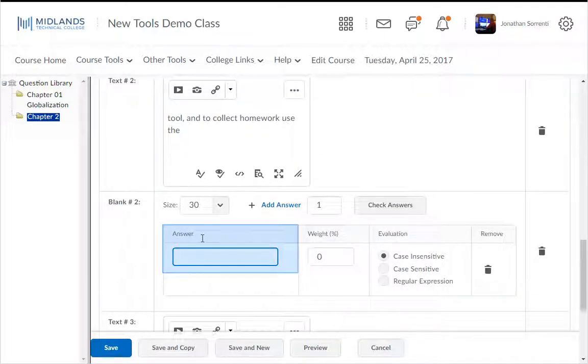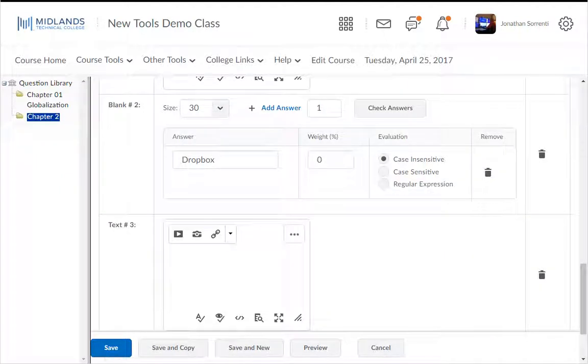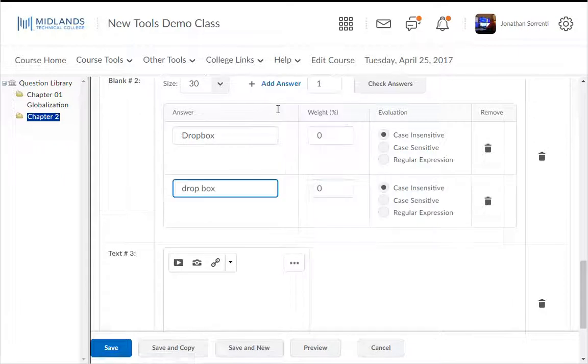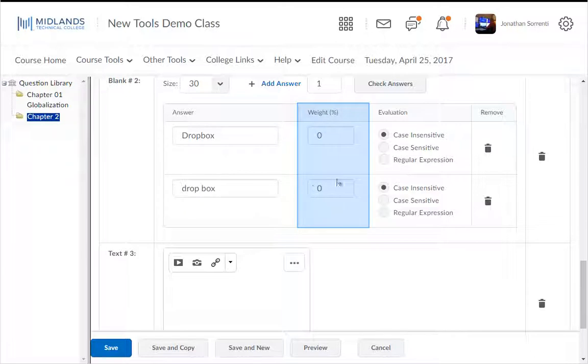Click on Answer under blank number 2. Example: Dropbox. Click on Add Answer. Example: Drop Box. Both of these are worth 50 because the student would type either one or the other, but not both.